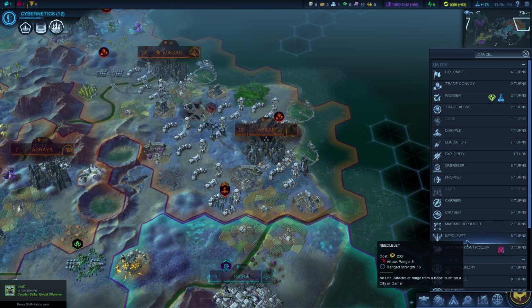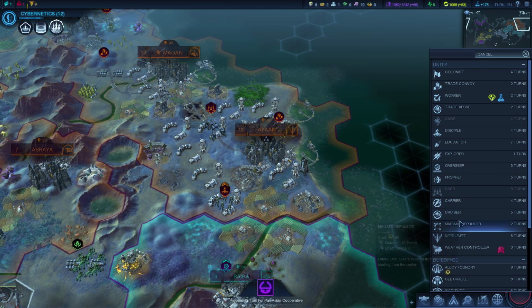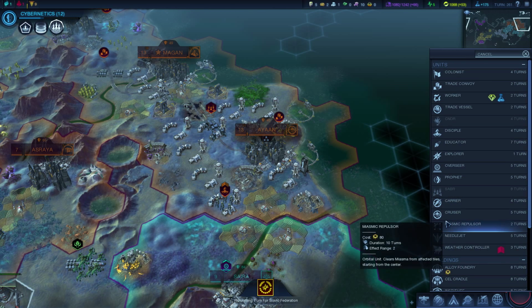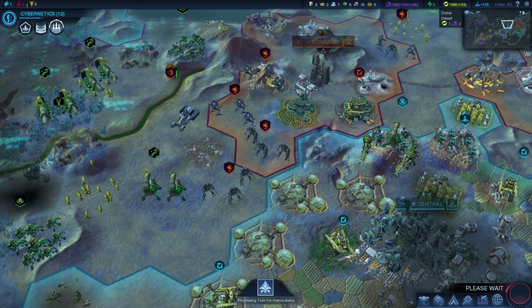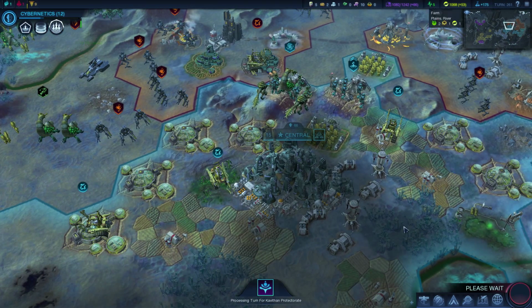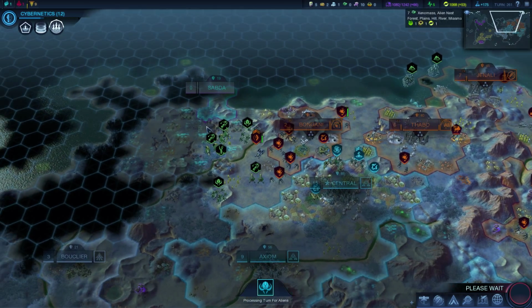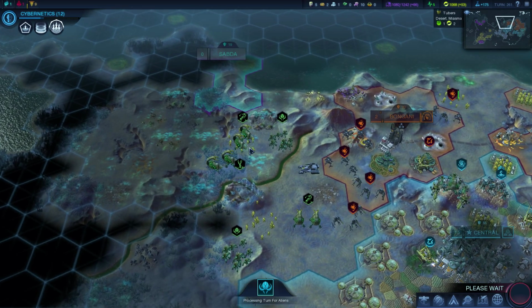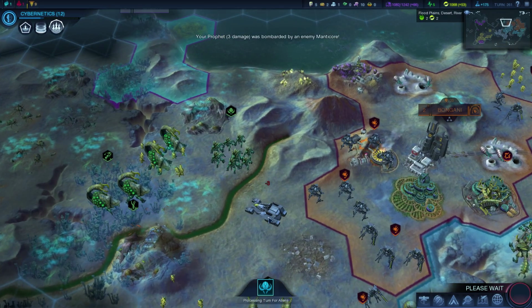And I think I'm going to have another needle jet, or better yet, no, we want a miasmic repulsor. Yes, because we can't have our units going into miasma. I don't think she has any miasma. No, but this side does. The further west has miasma, and we need to get rid of that. It's very important.